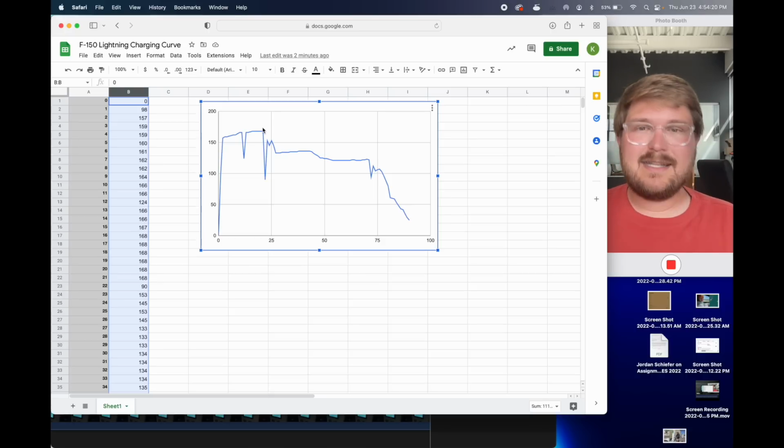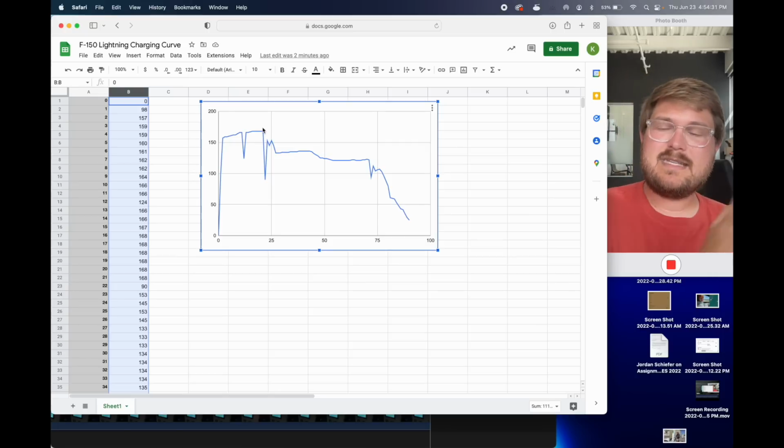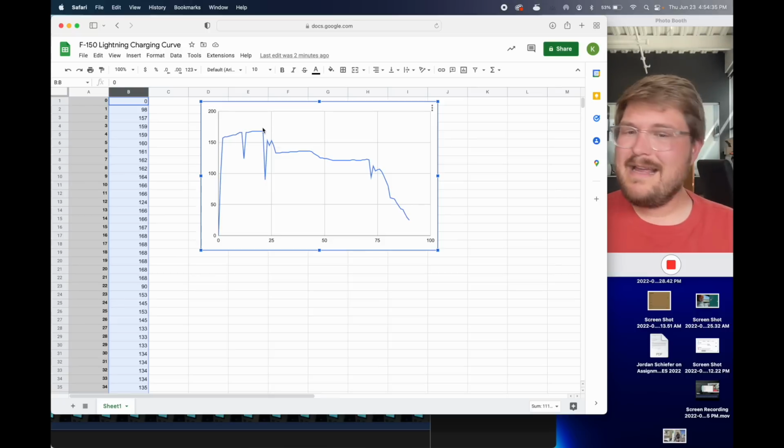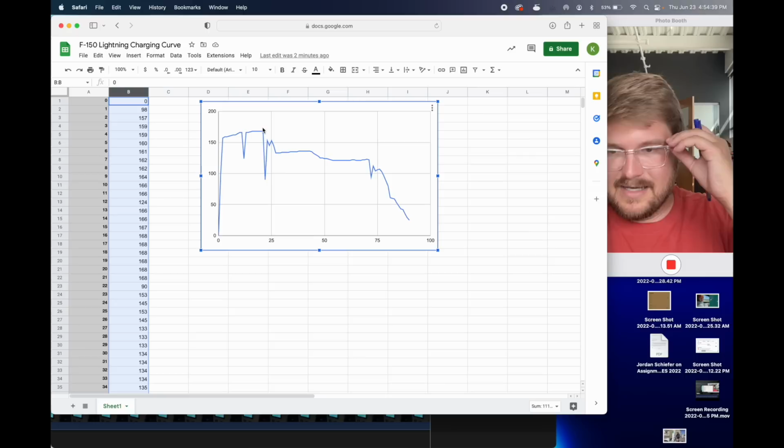It's not class leading, but it's no longer a reason not to buy a Ford electric vehicle. I would be totally comfortable owning and living with this curve and charging it up whenever I need to. And again, very little incentive to pull in dead and sort of ride this charging curve, as we normally say. This is a vehicle you pretty much charge to 70 or 80% and then head to the next charger.